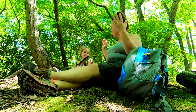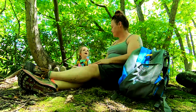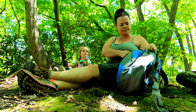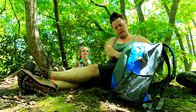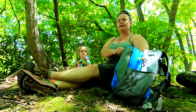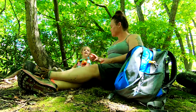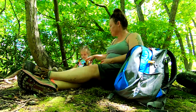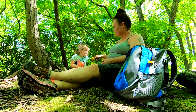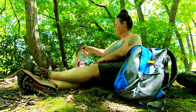All right, it's lunchtime. What do you want for lunch? I want to have my snack. Do you want your snack or do you want an apple? I want an apple. All right, Memo has apples. So the one thing about Olivia is she works up an appetite whenever she goes hiking. And she almost always wants an apple. Here's an apple. And you're gonna have to drink some of your water. So where is your water? In my backpack. And who's supposed to carry your water? Me. Why? Because it's yours. Yes. All right, so there is your water.